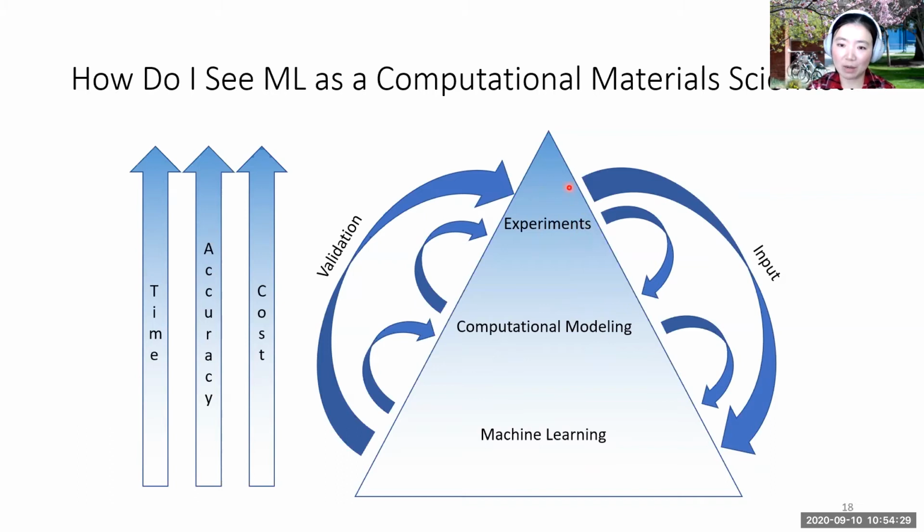If you start from the top, we do need experimental data to fit into our computational model. Then combining the experiment and computational model, we can generate data to fit the machine learning model. The machine learning model can generate more data for us, but it still needs computation and experiment to validate the model. So this is a kind of closed loop. And the more we run it, of course, the more accurate and effective the models become.